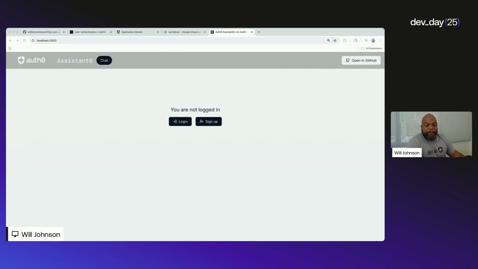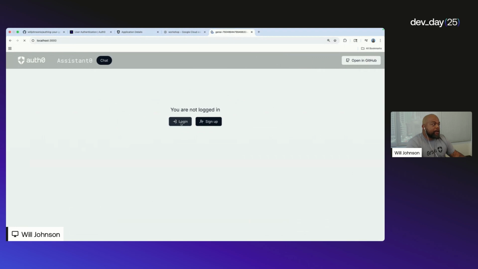So now that we have Assistant 0 set up and connected to our application, we can move on to the next step, which is adding our first tool call. So we can get to action as soon as possible. We're going to add something fairly simple. We're going to add a calculator to our agent so our agent can do math.